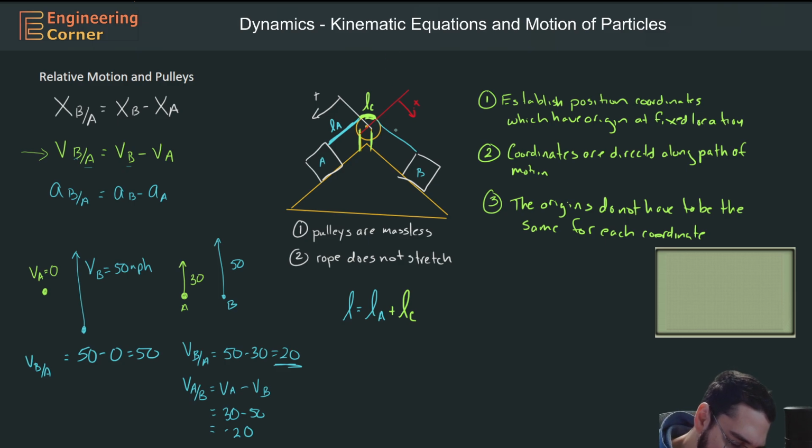Then we're going to go this way. So this is L of A. Typically how I like to do this is I like to draw an arrow like this, and I say this is LA, that's LC, and this right here is LB. Let me use a different color. So this is LB.